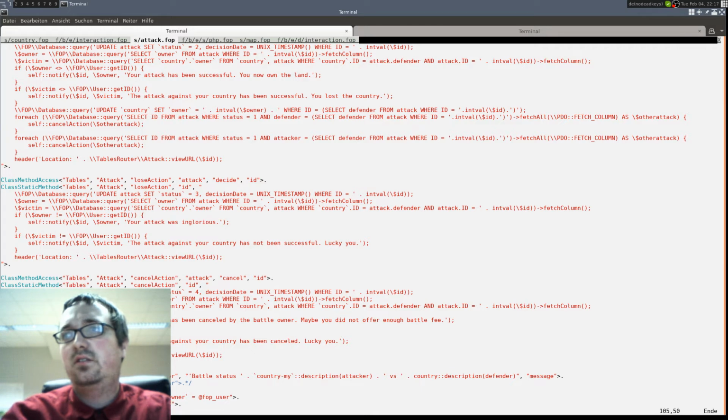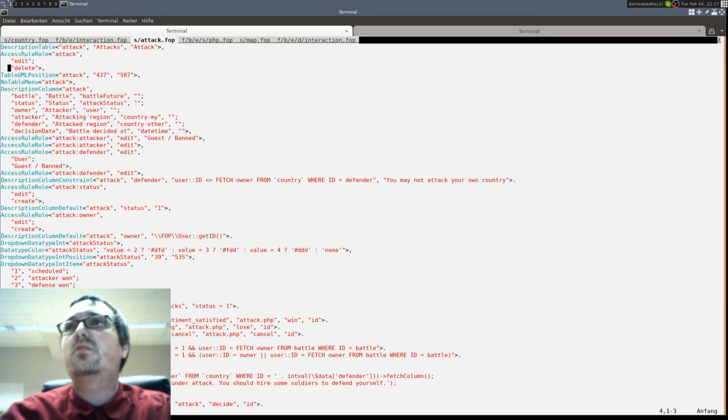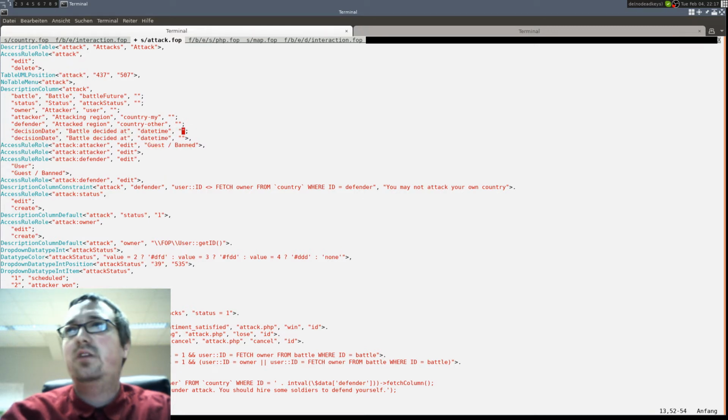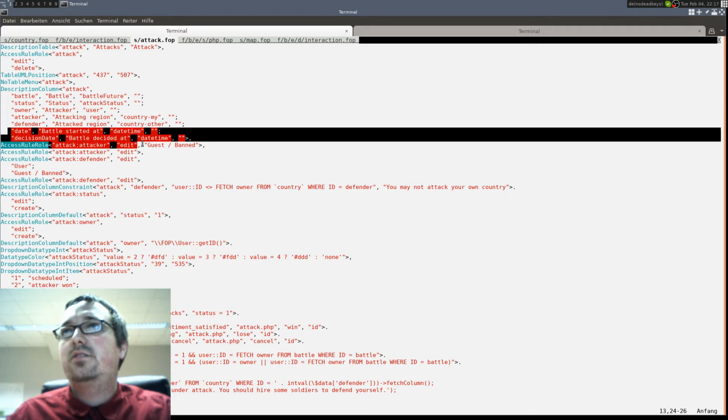Yes. Let's sort them by date desc, and we have no date yet. So date battle started at. Okay. Of course the user will not be able to edit date or decision date.